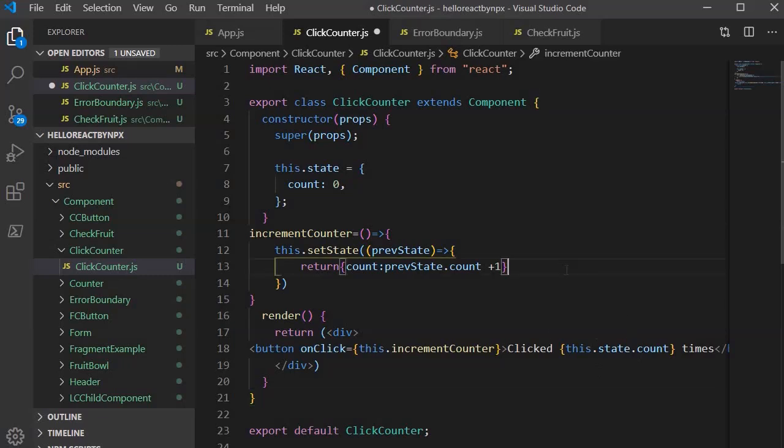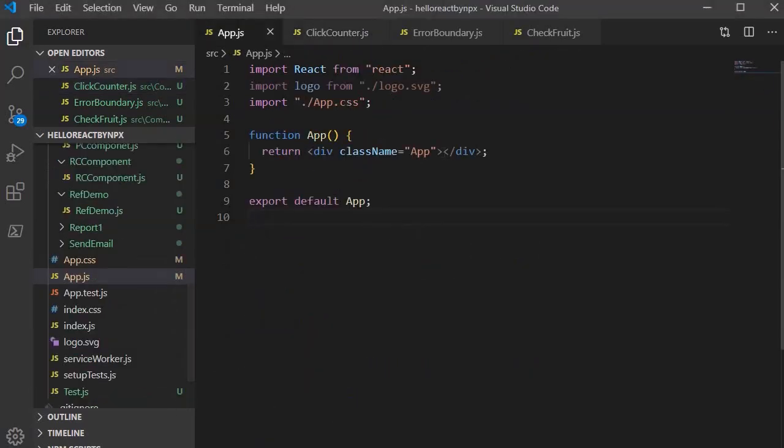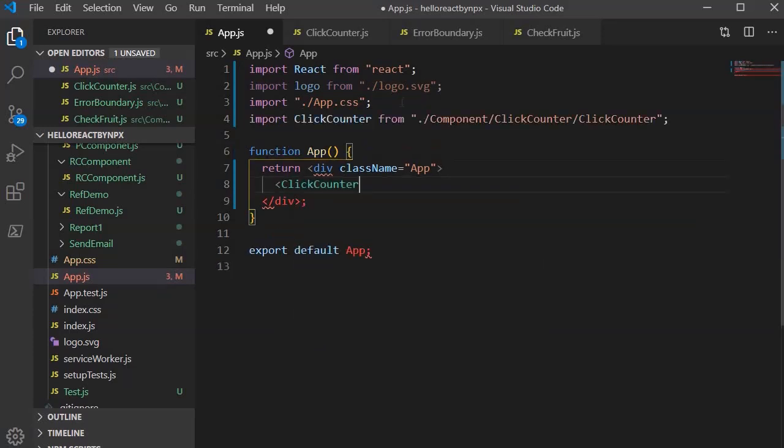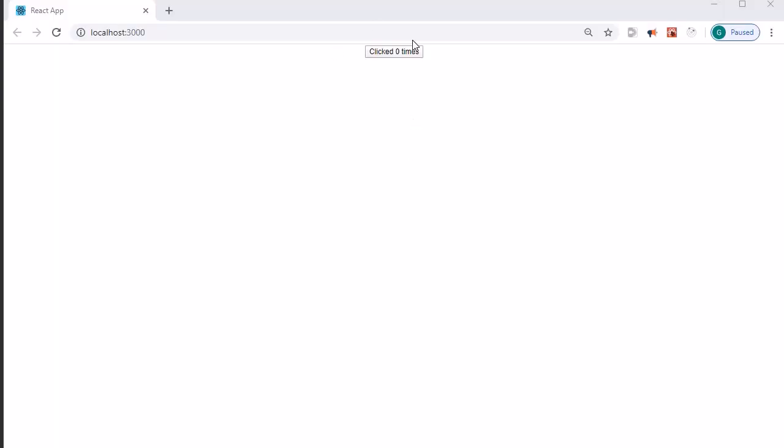So let's look into the output. Make sure that you are adding this in app.js. So let's add it, and we are going to write ClickCounter, and the reference gets incorporated within the file with the help of the auto import extension. Make sure that you are closing it, and save it. Let's look into the output now, and over here you will find the button, and if you click on this button then it will increment. However many times you click, this value gets incremented.